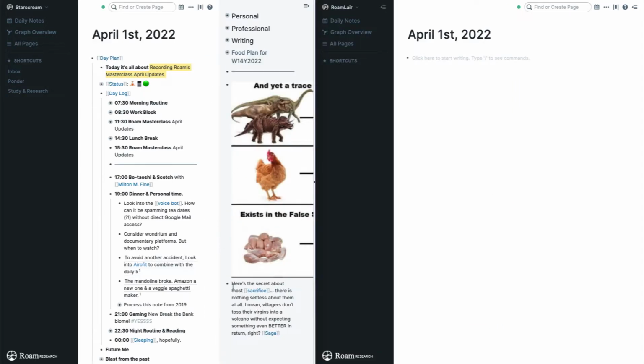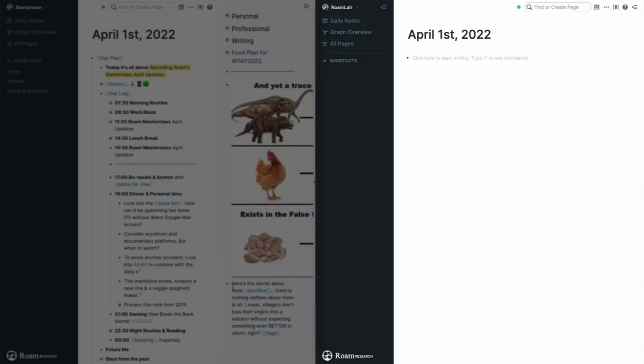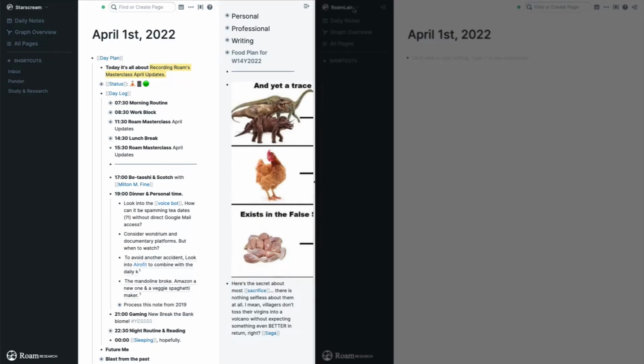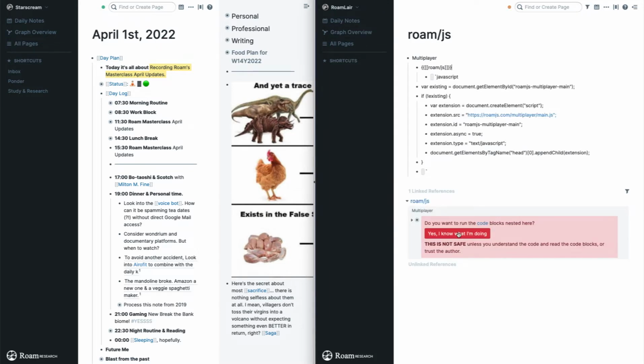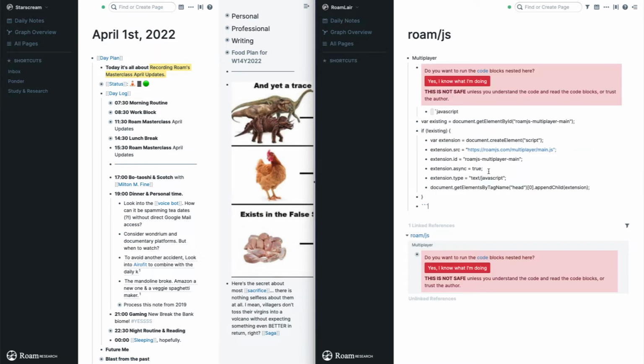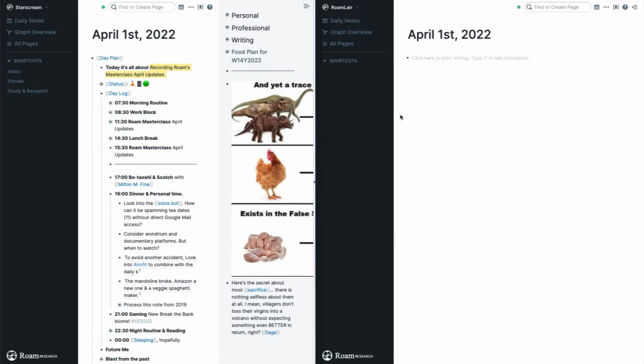Now what I did here is create a new graph called Romeler, where I will collaborate with other people, and Starscream, my private daily driver. On Starscream we installed the extension. For me to be able to move something from here to here, we also have to install the extension here. So let's do that. That's it. Okay, so once that's done, we have to set up the connection between these two graphs.